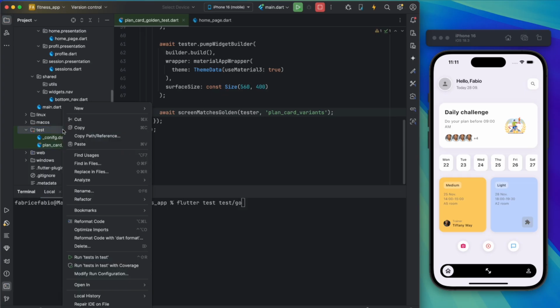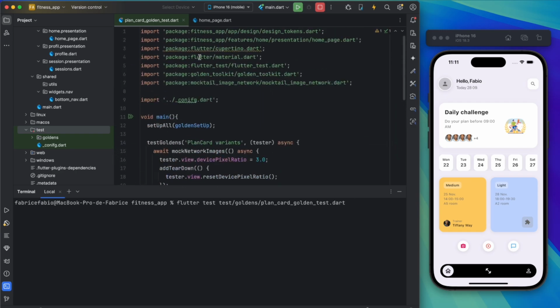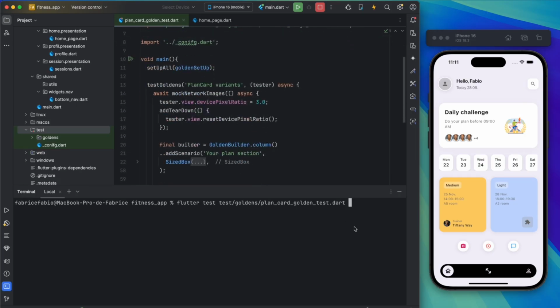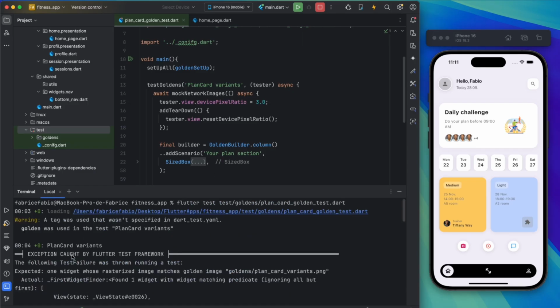Okay, let me create a command. In case, for example, in future you want to add unit tests, it is better to just separate them and call it like this: this is the command if you change anything in your test and you want to run it every time. So if I run this, it should fail because we don't have the snapshot or the image currently.